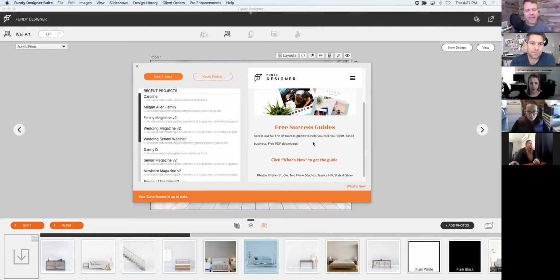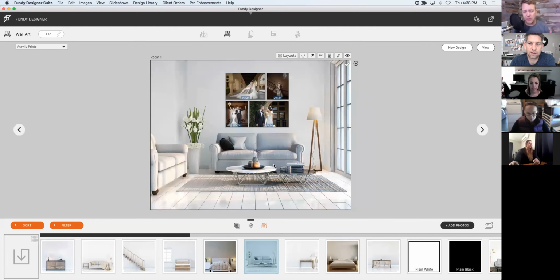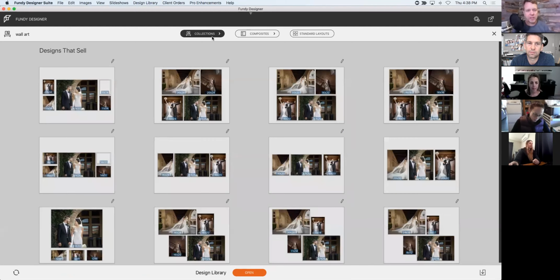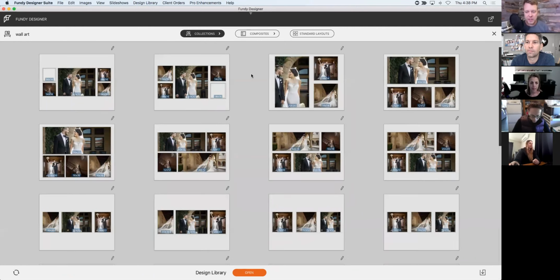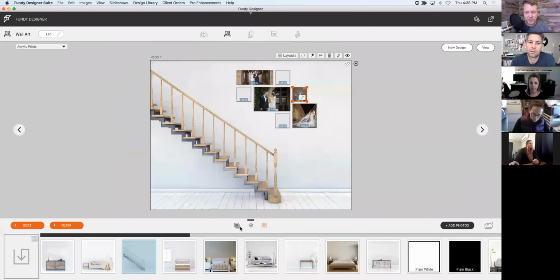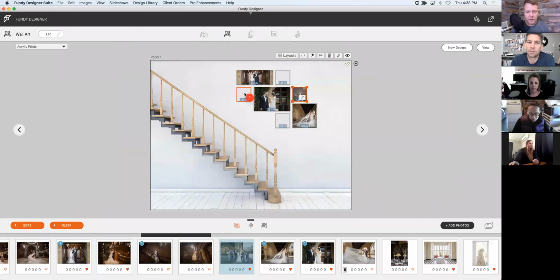Very cool. So first I'll show you everything that you can do. We have the wall art section, right? You can load in all of your wall art designs. You can bring in your clients' rooms, like they can take a picture of their living room and you can bring it in. You can download a bunch of wall templates. One of the things is we've put in Mark's templates here. So here's all of the templates. You can just choose one and then start dropping in all of your photos.